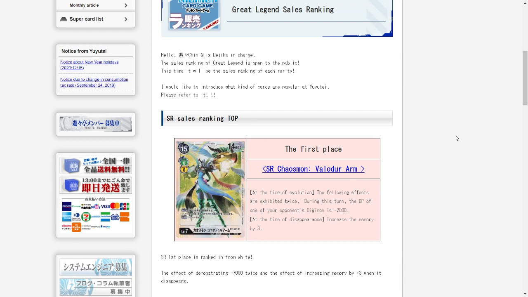Starting with the SR, we have Chaosmon Volderarm. So Chaosmon Volderarm is a new level 7. This time it digivolves off of green and yellow, and as a result, green and yellow now have a level 7. And it has a very, very powerful effect where when you digivolve into it, you could use its ability twice to reduce the DP of one of your opponent's Digimon by 7,000. And then it has another effect where when it is deleted, you get to gain 3 memory, which just overall makes it a very, very powerful card.